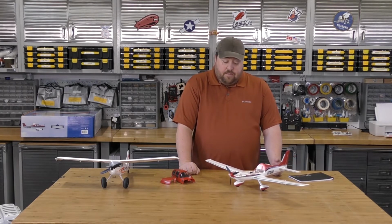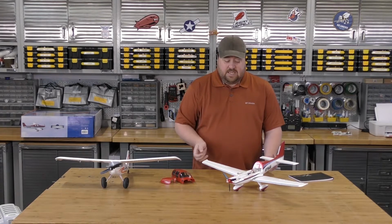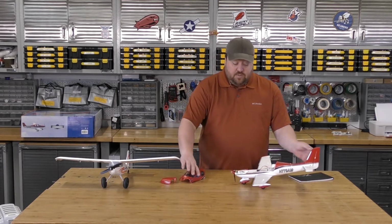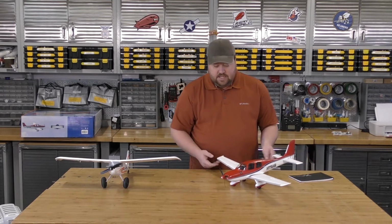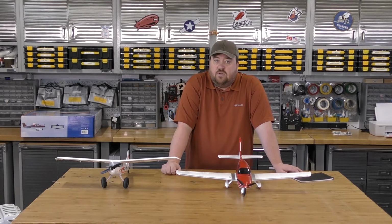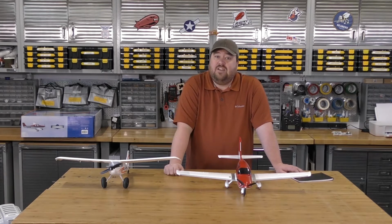So, I've been on the Horizon Hobby website looking for replacement pieces. The hard part is, on this plane right now, there's either nothing available or the prices for the replacement parts are well over 50% of an entirely new plane. She's a beautiful plane. I mean, she really is. And I'm really disappointed that she's toast. But just to replace the main circuit board inside of this, the controller board, because it has the linear servos baked into it, we're sitting at about $60, $70.